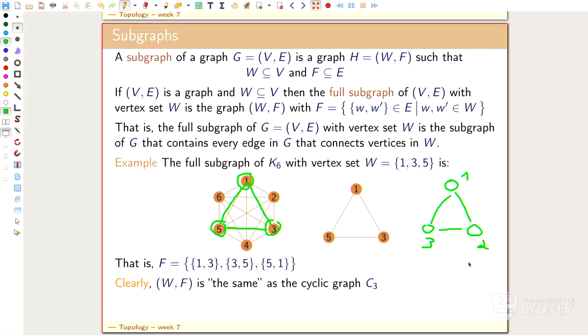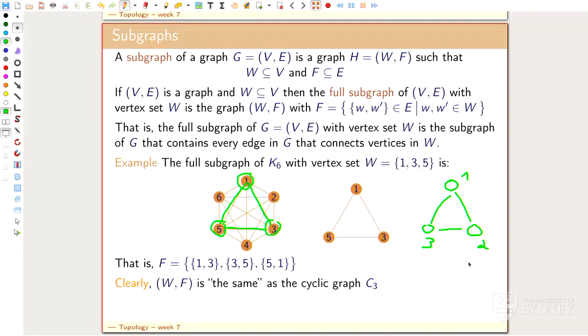I will now explain how to get rid of this issue, and then we get the real class of graphs we really want to study. Right now, we have the problem that we'd like to study those objects up to their intrinsic properties, but they depend on the choice of labels, and that's not good. Whether you call this 1, 2, 3, 1, 3, 5, or whatever, Apple, train, and bus, doesn't really matter. It's still the same graph. Okay, so let's get rid of this ambiguity. Hope that makes some sense.